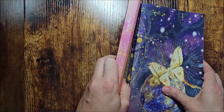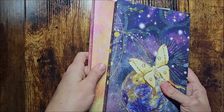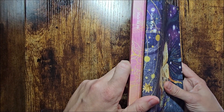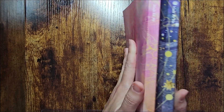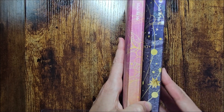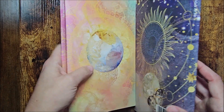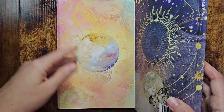I was so scared something bad would happen to the electronic journal because it costs a lot of money and had so much data in it. These are only two-month journals — it's a planner and a journal for two months — so I'm not going to ruin a year or two years' worth of information. I'll be able to look everything up, these will go on the shelf, they're beautiful. I'll have songs, poetry, and ideas in them, and I might do a little label maker to put dates on the side so I know what's what.